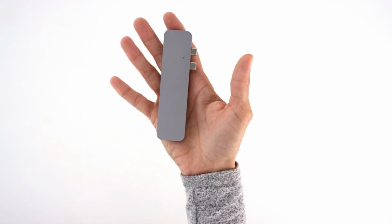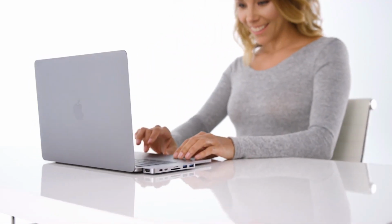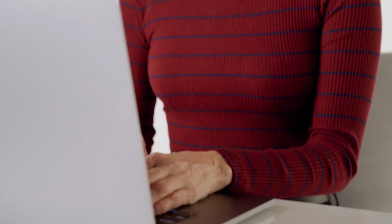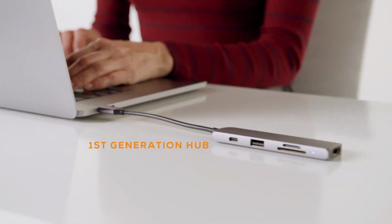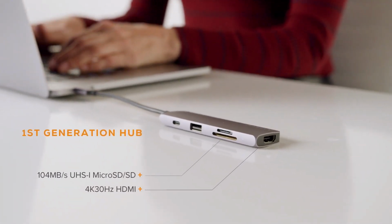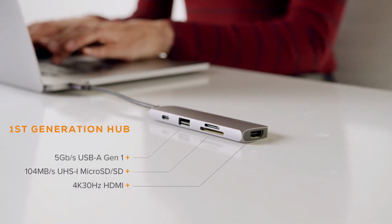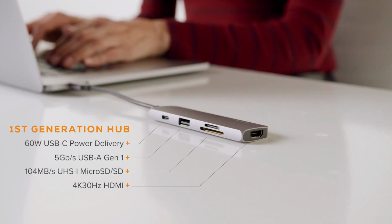Ever since Hyper popularized the usage of USB-C hubs back in 2015, little has changed over the last 5 years. Virtually all USB-C hubs in the market today are first-generation hubs with typical connections like 4K 30Hz HDMI, UHS-1 micro SD and SD, 5 gigabits per second USB-A, and 60 watts USB-C power delivery.